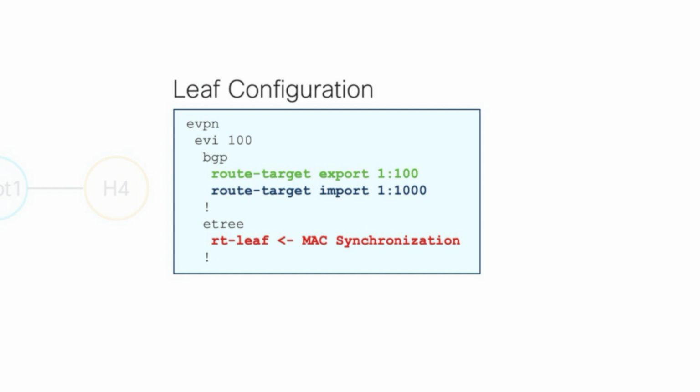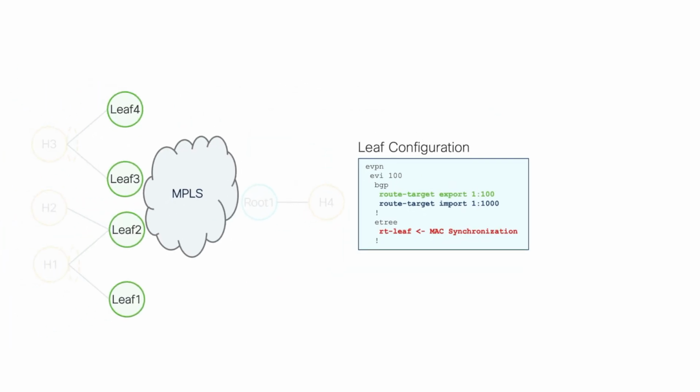But what we have here is additional configuration for the E3 on the leaf side. I have a RT leaf. This is important there to basically provide the MAC address synchronization for the dual home host. You can see that H1 and H3 are dual home. So basically, leaf 1 and leaf 2, they have to synchronize the MAC address of H1, and leaf 3 and leaf 4, they have to synchronize the MAC address for the H3. So basically with this, we will advertise additional information over the BGP, and this synchronization can happen.